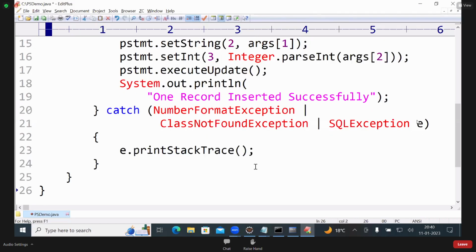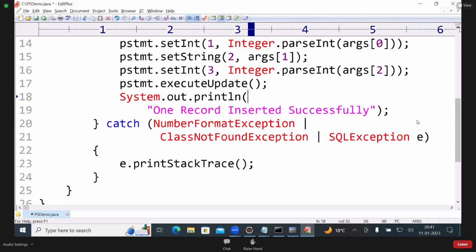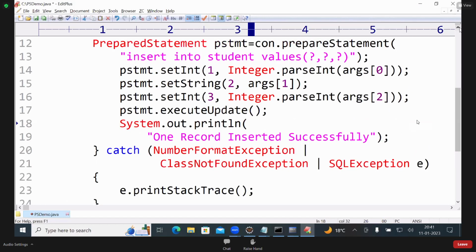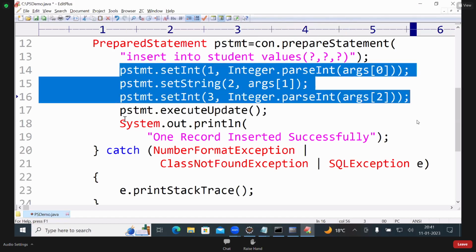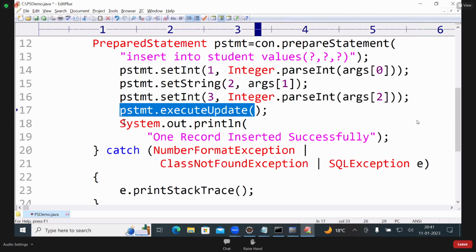Is it over? Not over. So it is an incomplete query. With these 3 lines, the query is completed, then executed, then this message is displayed.